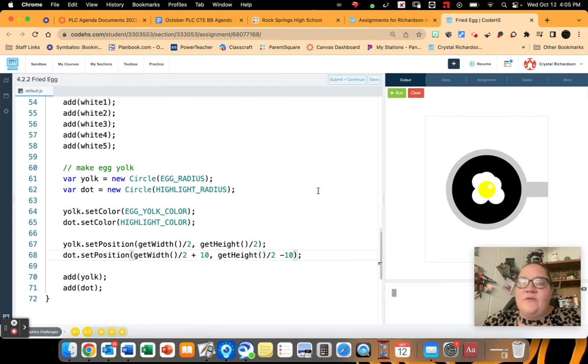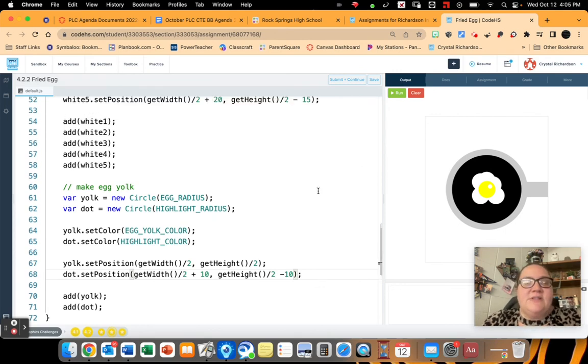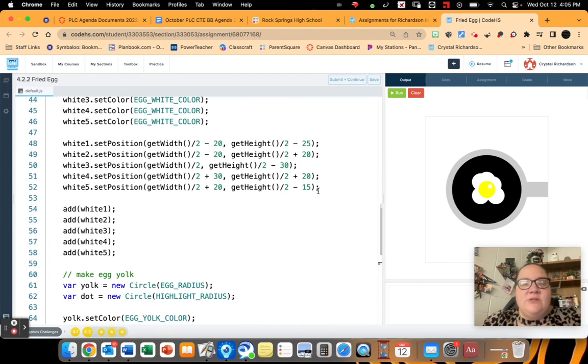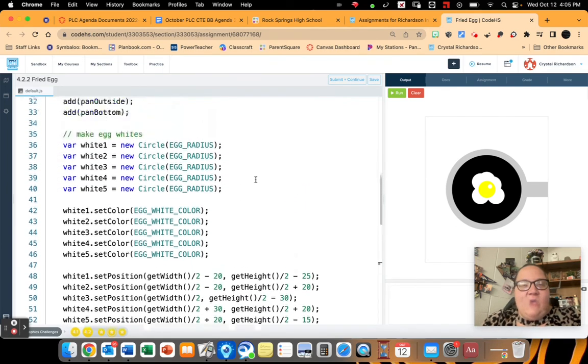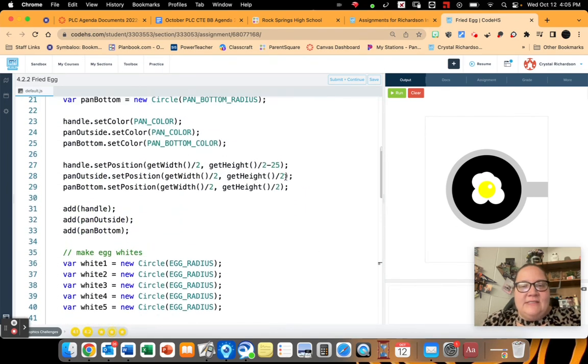All right, so I hope you found this video helpful. There's a lot of code to this. The most important parts are, number one, making a plan, making sure you know all of the different shapes that you're going to need to make. Break it into small sections. Do one piece at a time and get them placed where you want them to. Don't try to tackle it all at once. And then that get width and get height, where you have things set in the center, that's going to be a very handy tool.